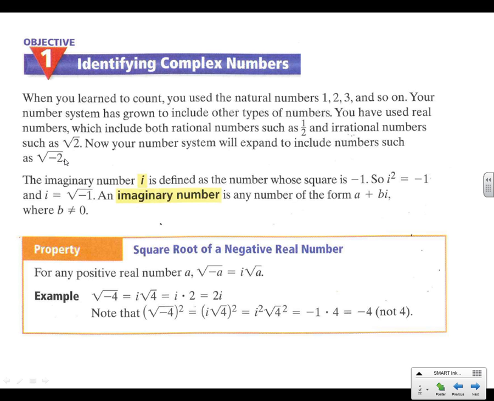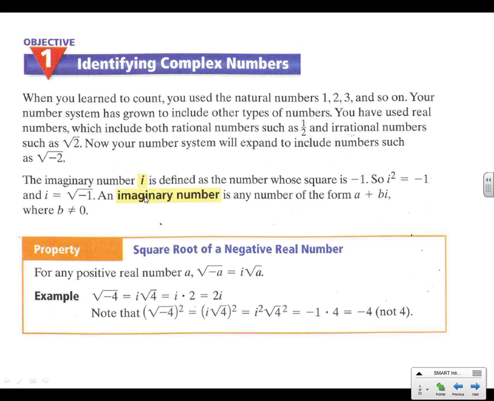Now we're going to add in square roots of negatives. Alright, so up to now, if we did a square root of a negative, we'd say, whoa, can't do it, it's undefined, no solution, we're going to stop. But starting now, if we do a square root of a negative, we're going to be able to move on, because we're going to introduce the imaginary number i. And i is the square root of negative 1. Alright, i squared is negative 1, because if we squared both sides, the square root would go away, and we would just be left with a negative 1.